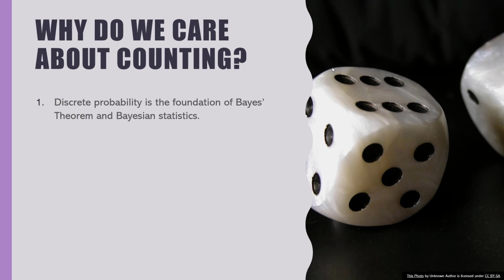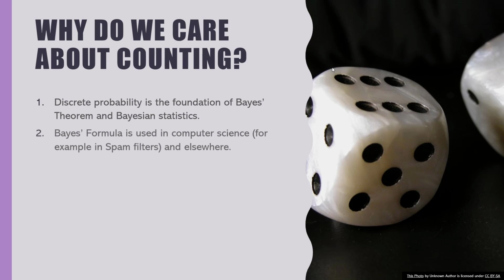Bayes' theorem is all about probability. Probability comes down to something divided by something. Well, figuring out what the something is that's being divided by the something else can be tricky business. Permutations, combinations, counting, all the stuff we looked at today, pigeonholes, all this stuff plays into that. And again, I mentioned this, it's in spam filters.